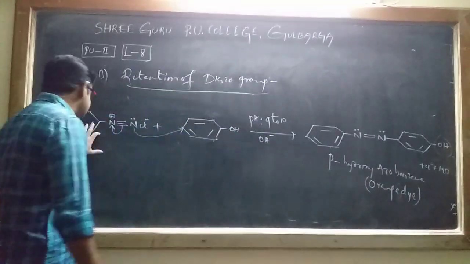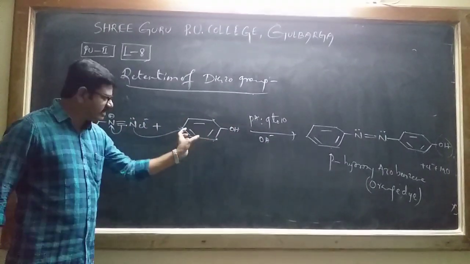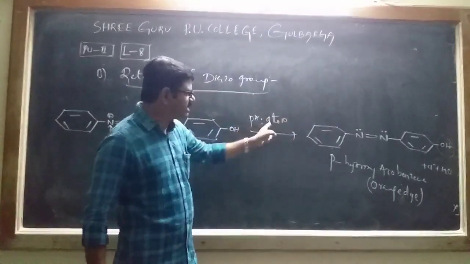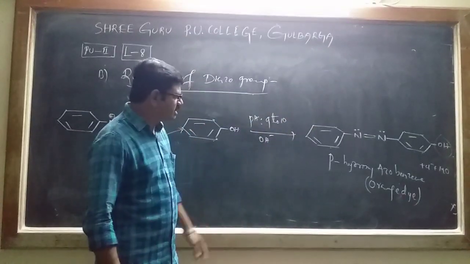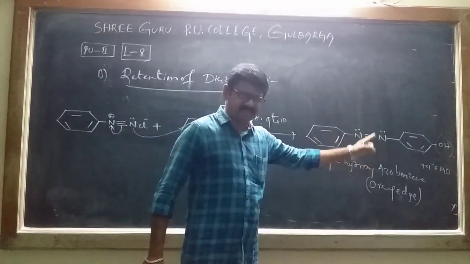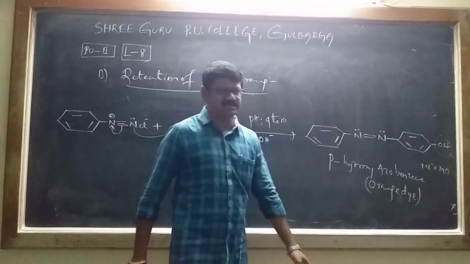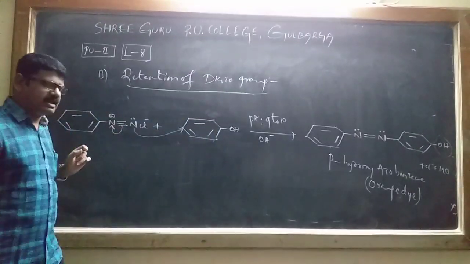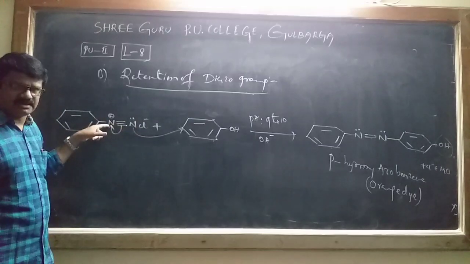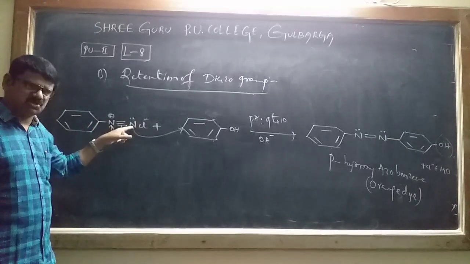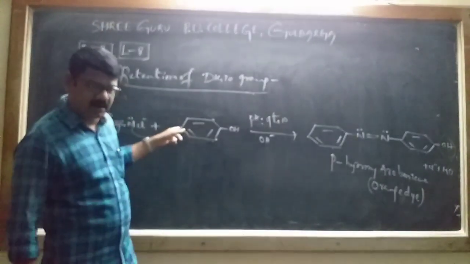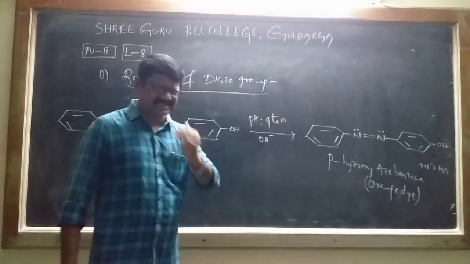Once again, it is benzene diazonium chloride reacting with phenol. Phenol being acidic in nature, the reaction takes place in the presence of base. That's why we maintain the pH value from 9 to 10 almost. And here one substance is obtained. Its name is para hydroxy azobenzene, and it is an orange dye substance. And here what is the electrophile? The electrophile is the terminal nitrogen, not the inside nitrogen. That terminal nitrogen, being the electrophile, goes and attacks at the para position of phenol. Therefore, you get that.